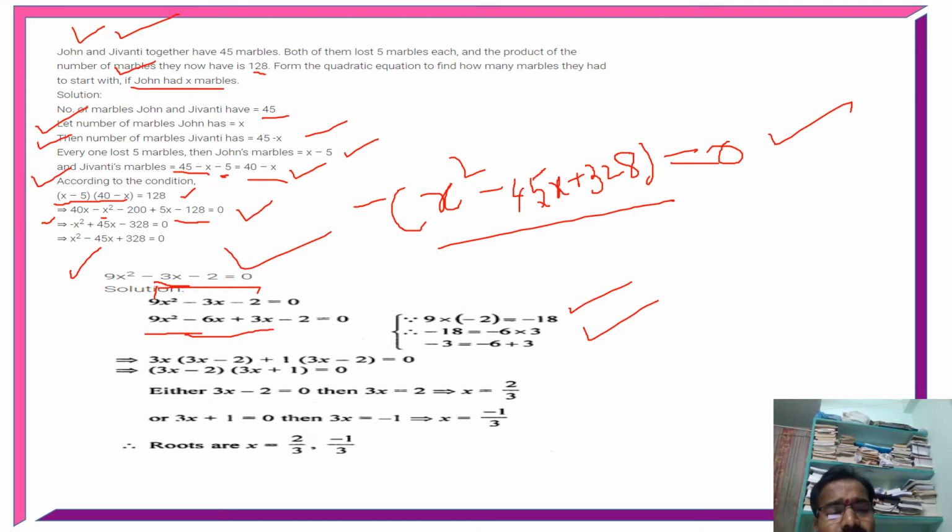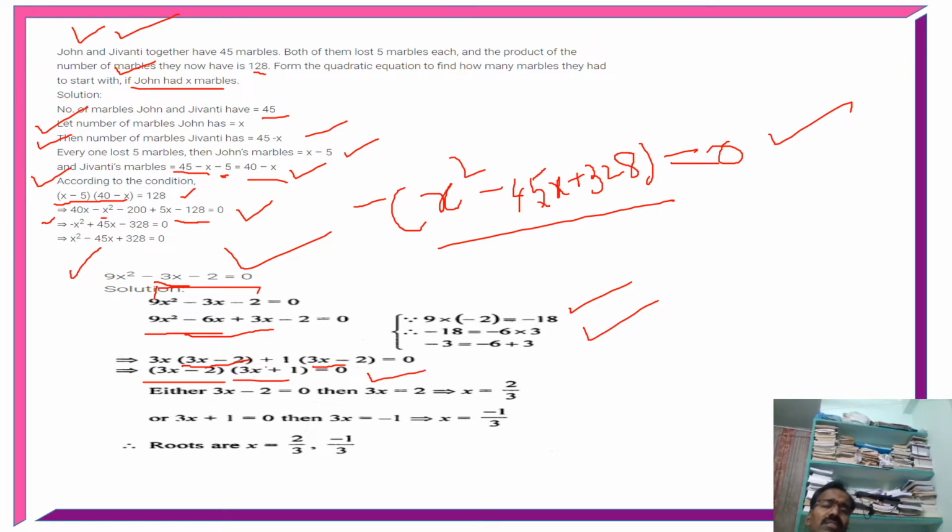If you observe, students, in these two terms 3x is the HCF. After factorizing 3x, x is left over. Out of minus 6x, if you factorize 3x, minus 2 is left over. To get 3x minus 2 here also, we factorize plus 1. So whatever binomial we got in this step, the same binomial should appear in this step also. To get that, we factorize plus 1. Don't make any mistake while factorizing and while doing this split the middle term method, students. So here if you observe, 3x minus 2 is common. Factorize 3x minus 2 into 3x plus 1 equals 0.